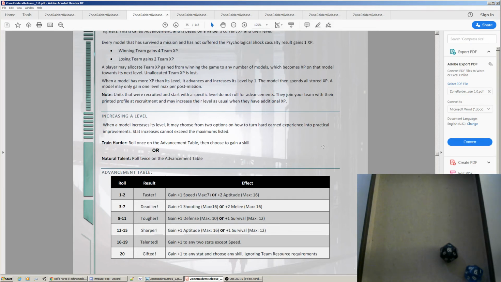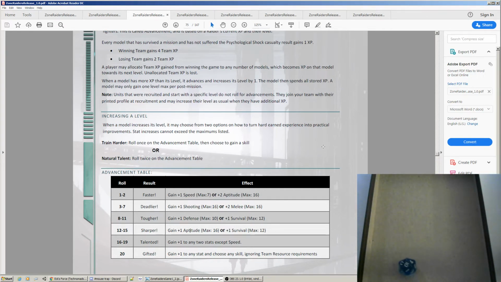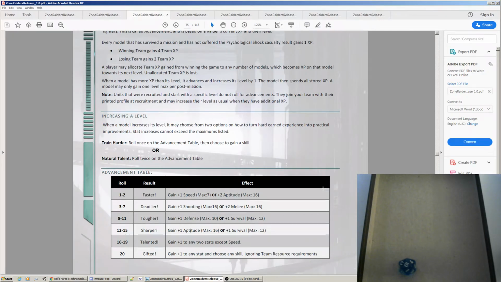Alright, Glitch, how you doing? $10. Tougher. +1 defense or +1 survival. Let's see, I guess we'll go... I think we're going to go survival. That was a 10. And stealth. Turbo.